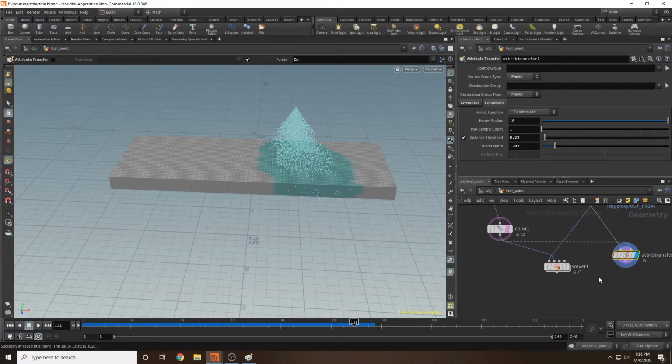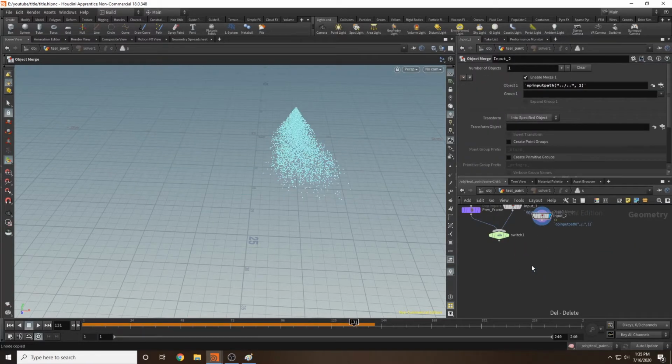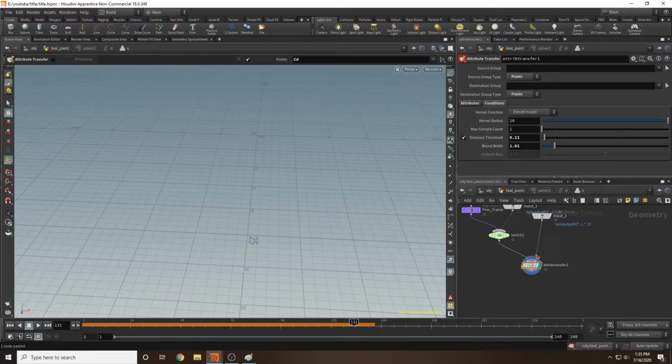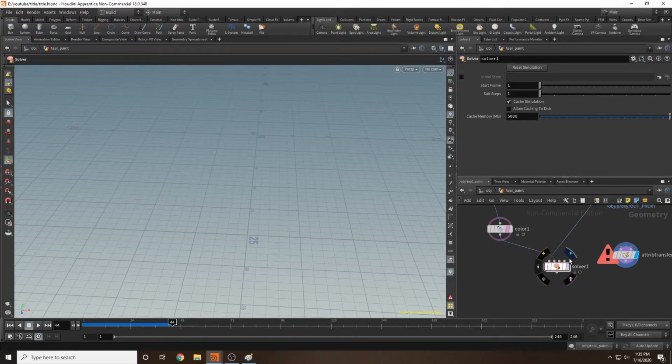So we'll save this, and we can copy everything we have there, delete this, paste this, boom, boom. Do you see this orange bar on our timeline? That means that our current simulation, we made changes to it. It hasn't cached out. It's just going to be what it's already pre-done before. We want to reset the simulation. You hop up one, hit reset simulation, you're good to go. Or you can go back to frame 1, in which case the timeline will also be blue. It's making a new calculation basically.